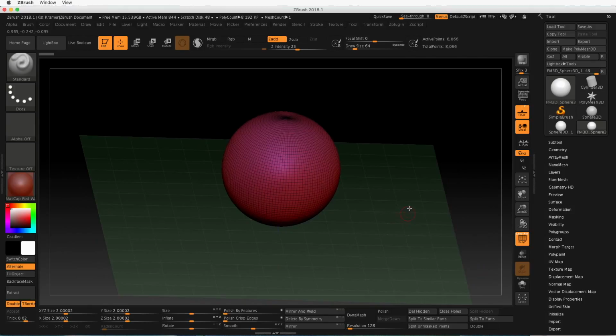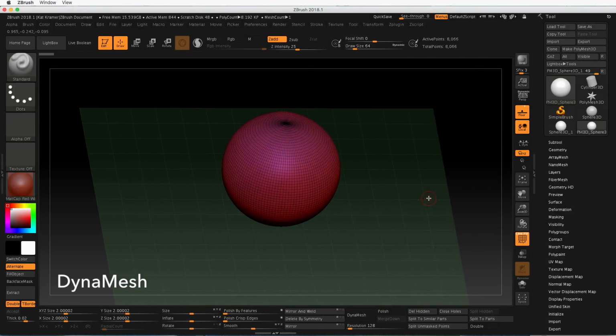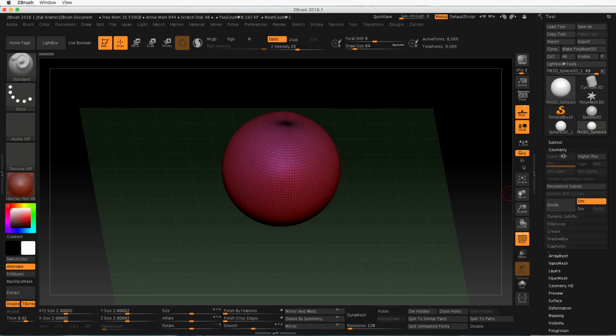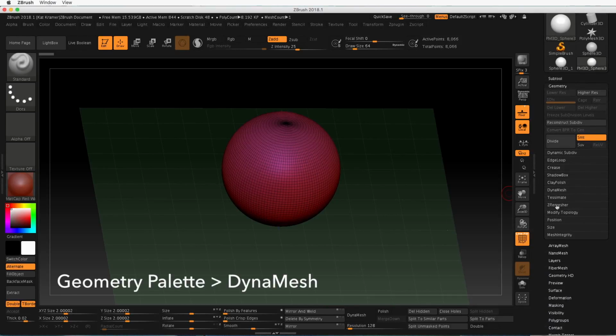So the next step is to convert this into something called a Dynamesh object, which will evenly distribute that mesh across the surface. So look towards the bottom if you've got my interface, and we're looking for this Dynamesh button. If you don't have that loaded yet, you'll want to, but over here on the side it's under Geometry, and then you can scroll down and find Dynamesh right here.